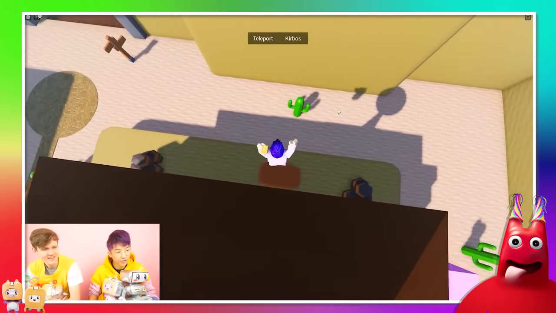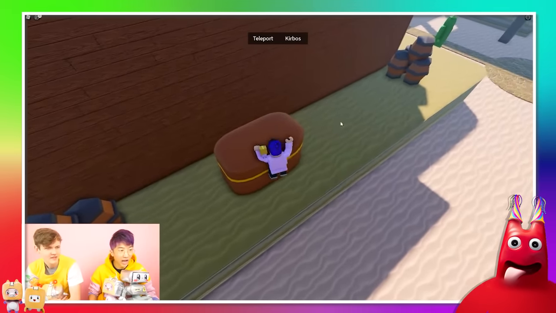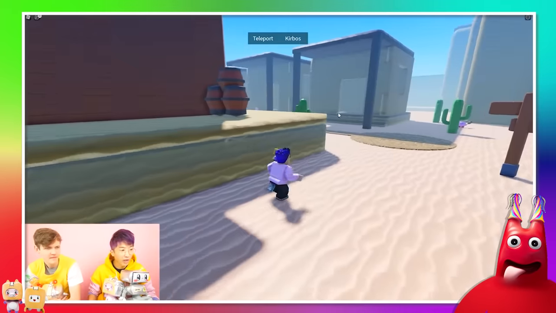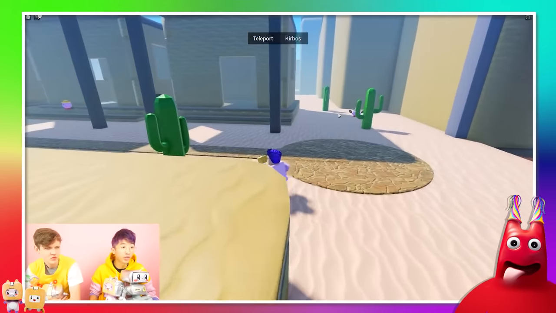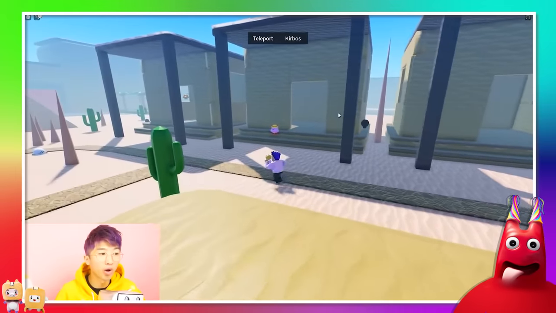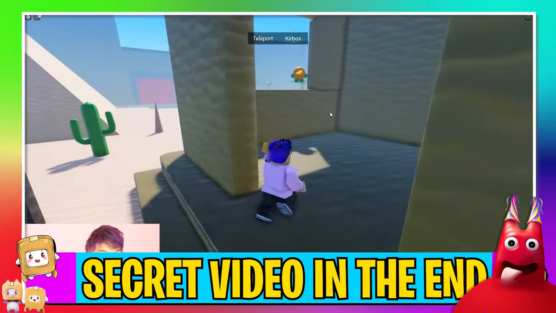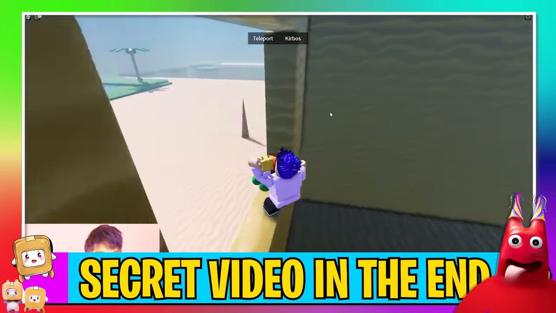What do I do? Jump on this? Yeah. Whee! No, it didn't work. Oh, man. How do you open the treasure, guys? Guys, let us know in the comments if you know how to open the treasure. We will open that treasure later, though. Don't worry. All right, we just gotta keep looking. Don't cry, Adam. We'll get it later. I won't cry. Okay, it's all right. We got this one.